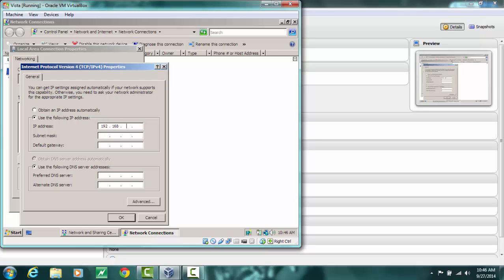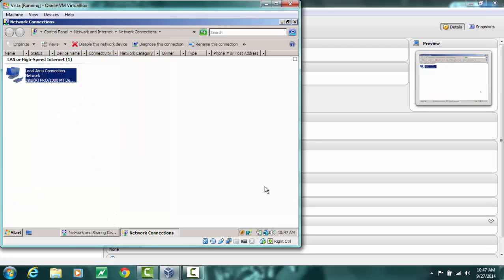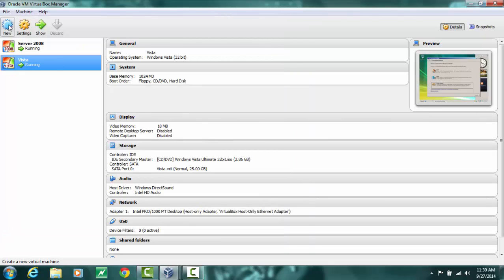The server has the IP 192.168.0.1, so the server is going to be the default gateway, so you put in the server IP address as the default gateway, and you're also going to use the default gateway as your DNS server for the purposes of this demonstration, so you put in that as well, and then you click OK. Alright, you close off everything. You don't have to change the computer's name this time, seeing that you already named it Vista PC, so you can just go on to our next VM now.